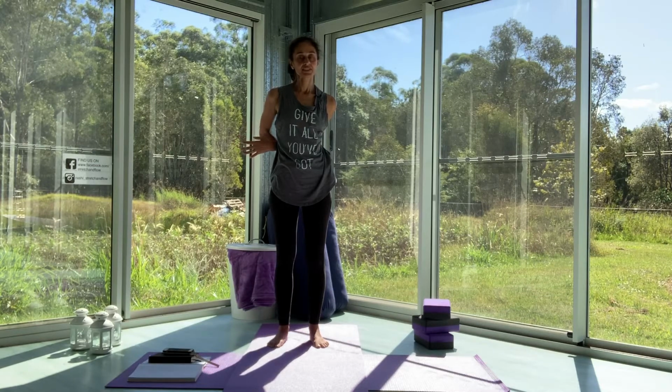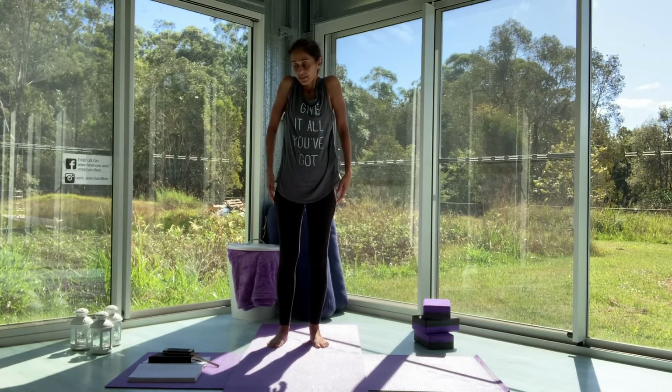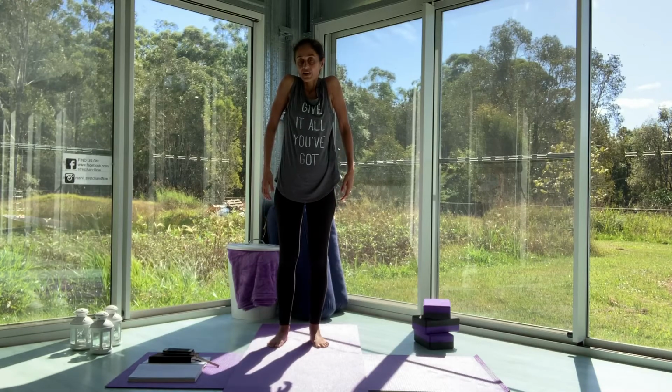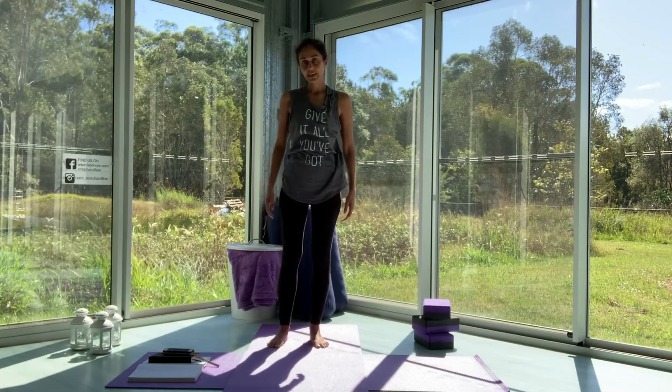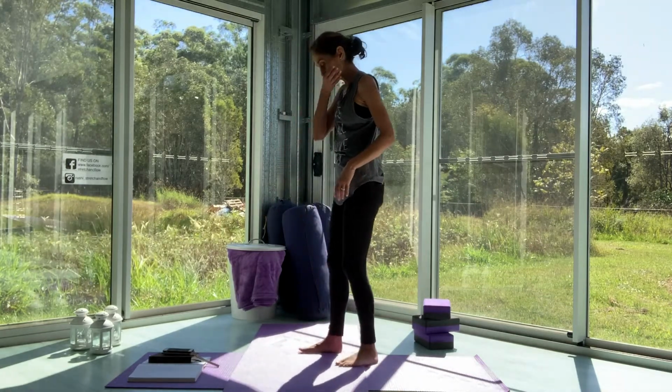And then gently just releasing out of the stretch, shrugging the shoulders up and down. Another one, inhale and down. And then we're coming into stretching with some stretches for the legs.